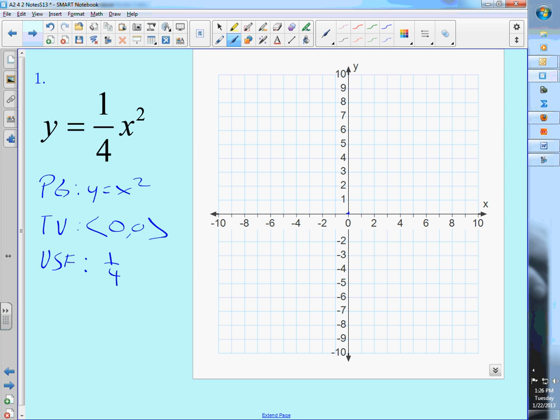Normally we would go right one, up one. What are we going to do? Yeah, we just get a little bit of a rise on both of these sides. And then right 2, up 4 times 1/4, which is up 1. You could do right 3, and you'd go up 2 1/4, right? And if you wanted to do one more just for fun, right 4, you would go up 4.